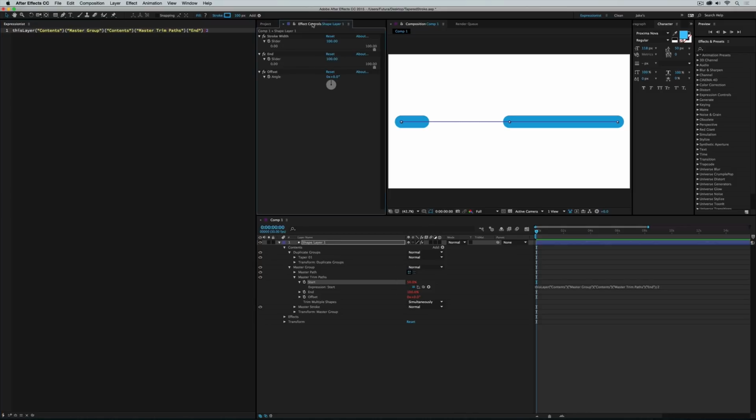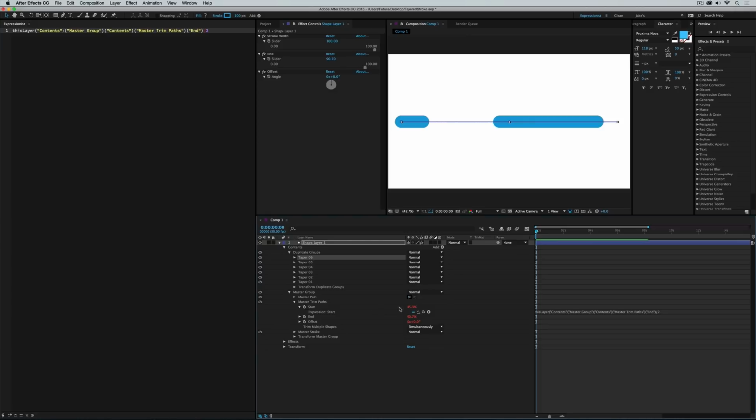So that's great. If I go into my effects control and I adjust this slider, you see that the start value of the master group is moving in proportion to the end value. So if this was set to 50, then the start value is 25% because it is half of the end value. Great. The problem is that hard-coded number is not going to update with the number of groups. So if I were to duplicate these groups, this value doesn't change at all. So instead of using a 2, we need to tell After Effects how to count the number of groups and automatically fill that in instead of a hard-coded number.